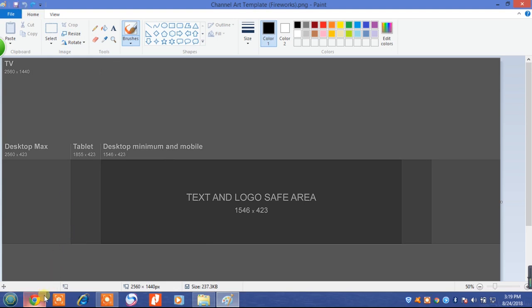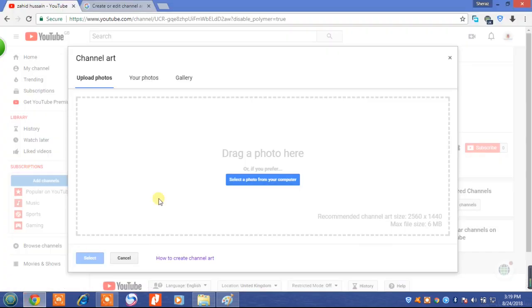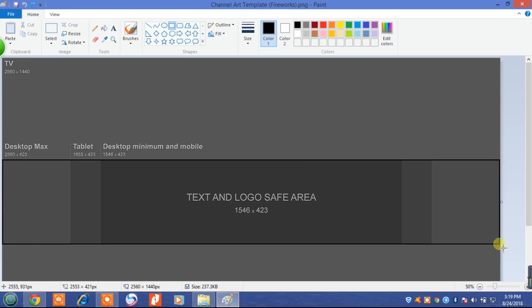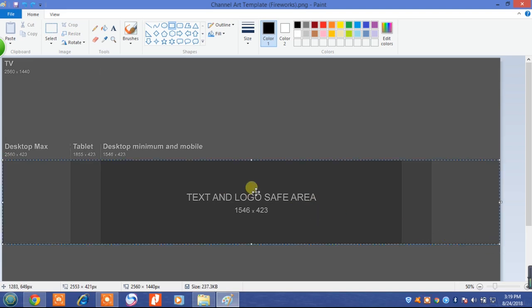Okay, so I'll show you. In order to see the desktop view with the logo, or with the text you want to show, you have to type it here. So first let me divide this area. I want to show my text in this portion only, so I will make a rectangle here.